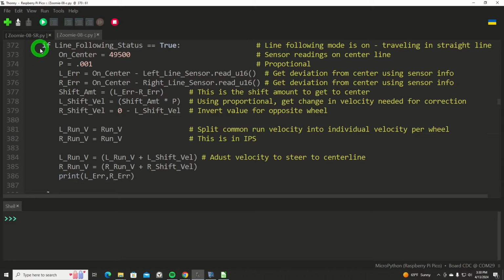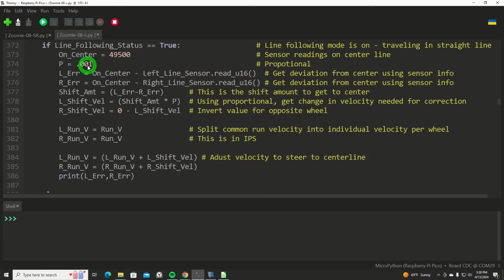But as we look through the code here, we're in line following mode. I've got a variable called on center, 49,500. That is the reading of each of the two sensors when it is pretty close to centered over the line we're following. The p-value is our proportional. You notice that that is a very small number. It's below zero.